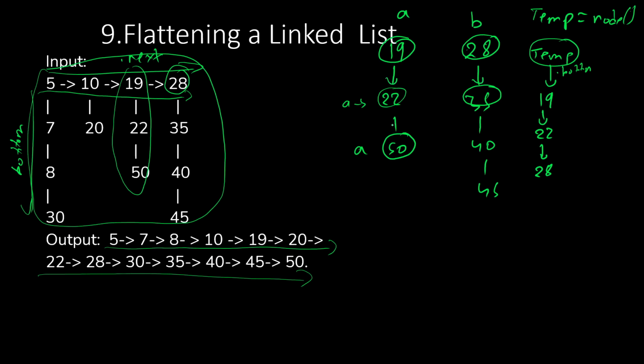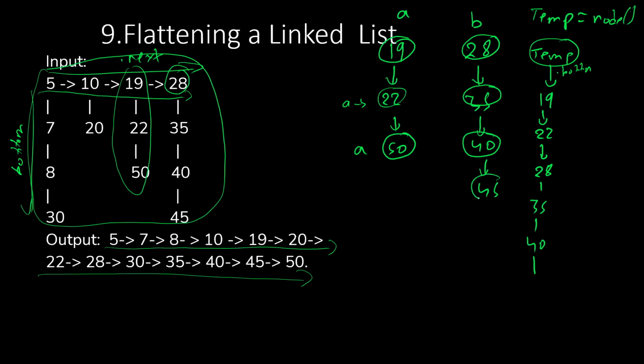This is our next pointer, right? Now B is at 35 and we compare again with the A that we have. Is A smaller than B? No, it is not. So we're going to store the B element here, and move one place ahead. Is 40 smaller than 50? Yes, we store the B element here again because A is greater. Whatever is smaller should come first. Okay, 40 has been given.